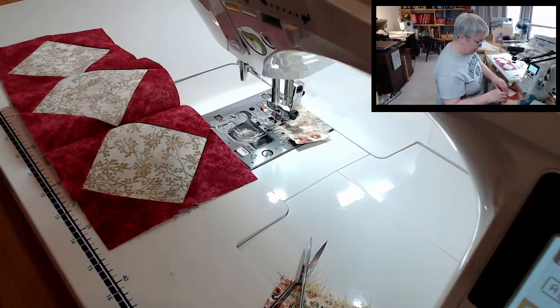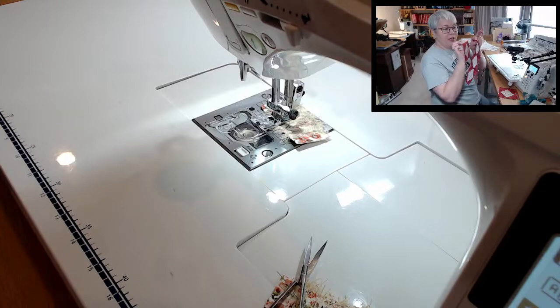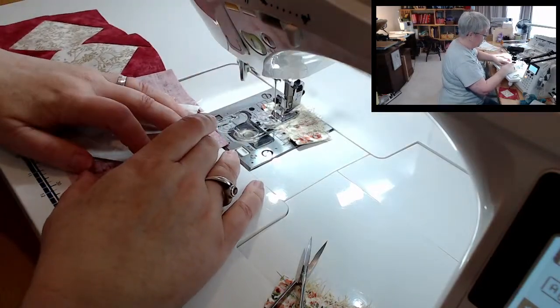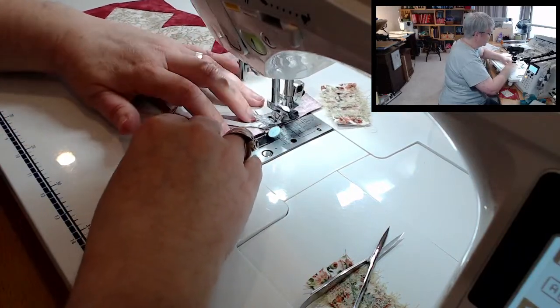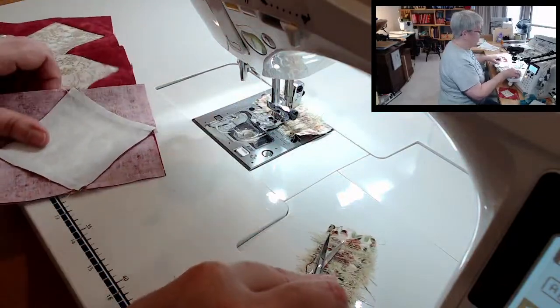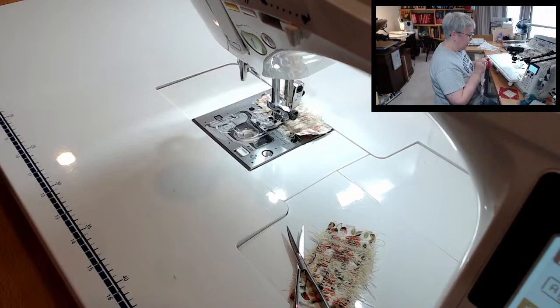So at least I know we're going straight across, right? Poke the little pin in there. And it's easier for me to hold it up here, so you'll see me up here in the corner. It's much easier for me to hold it up and work like this, and then bring it down here like that. Now what you might find is instead of piecing one border at a time, like what you see me doing here, right? If you were to work on four borders at the same time, sort of chain piece these, you might find it's a little bit faster.